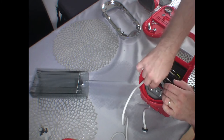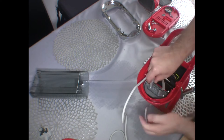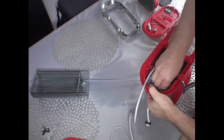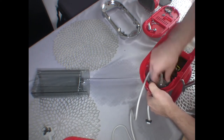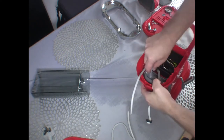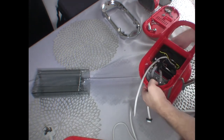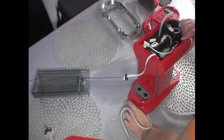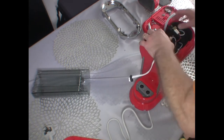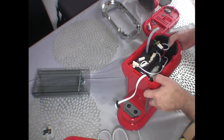Great. So now we can connect the pipes to the inlet. This one goes in here, and this one goes in there. Here we go. It is quite bent, but I think it needs to go down a little bit more. Yep. The question is, does it sit nice and tight?